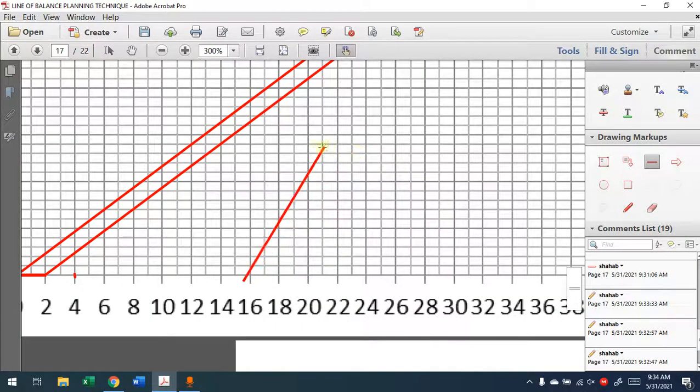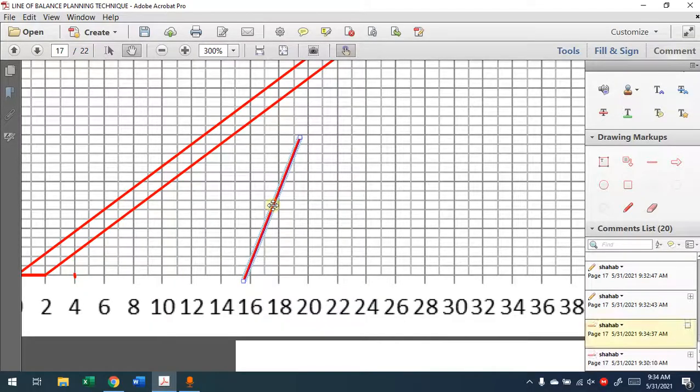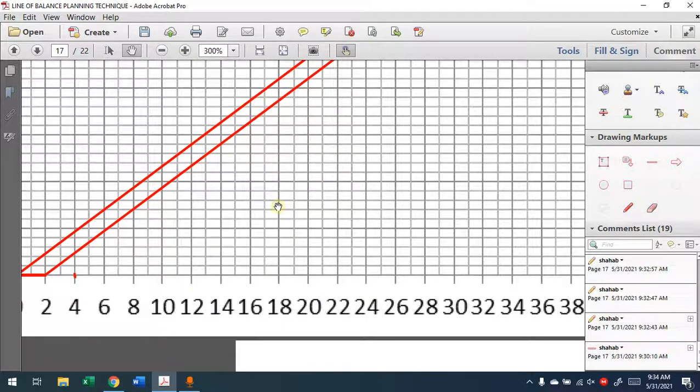This rate of build information will provide us an insight whether to start from the bottom or start from the top. Because we could draw from the top to the bottom or from the bottom to top. It's possible. Why? Because we have the difference between the top and the bottom, which is considered as S. Now, why do we have to know this one? If the rate of build of the second operation is higher than the first operation, and if you start from the bottom, you will have a problem at the top.